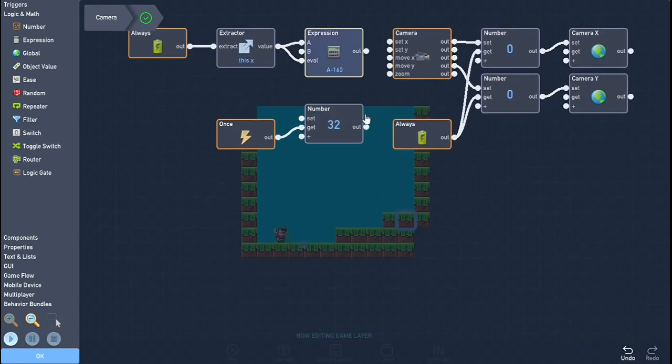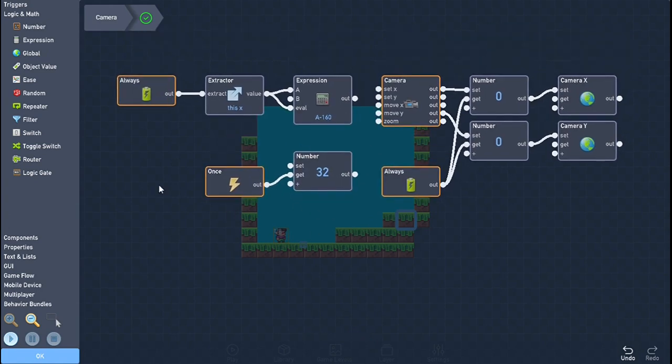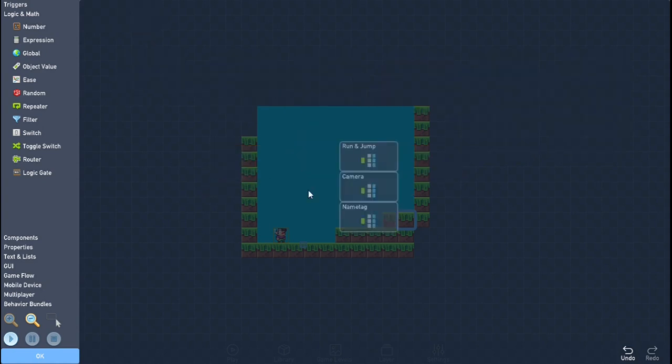Okay, so I'm going to unselect this. You can just delete this if you're using the example I'm using. So with that being said, what we need to do is go and create our name tag. So in our name tag, what we need is, let me quickly find this.